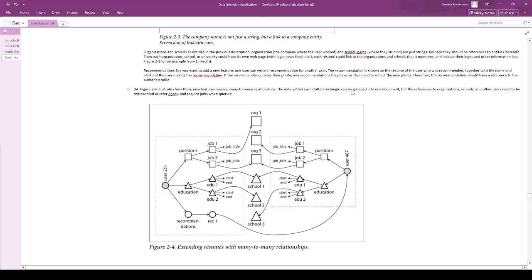The data within each rectangle can be grouped into one document, but the references to the organizations, schools, and other users need to be represented as references and require joins when queried.